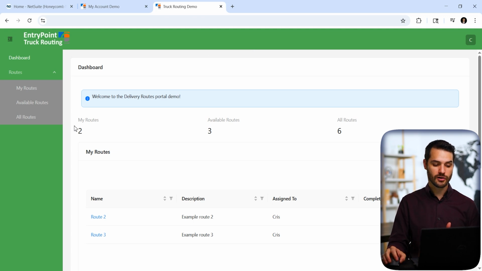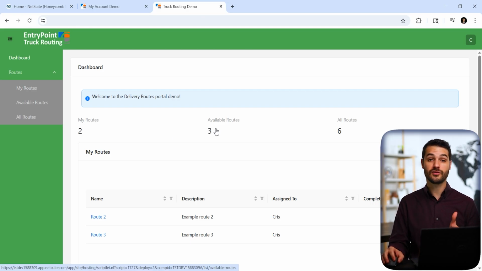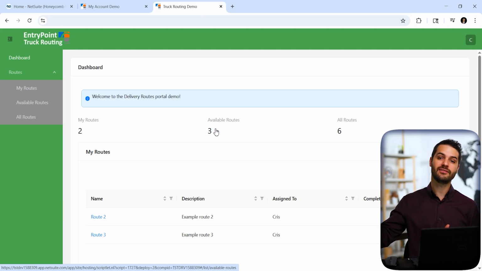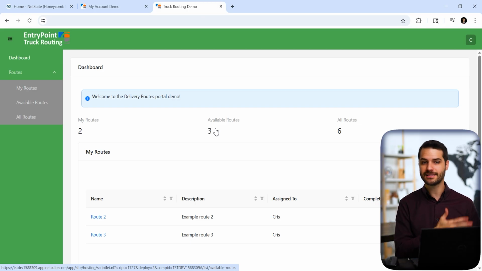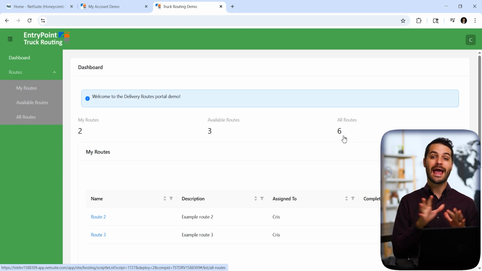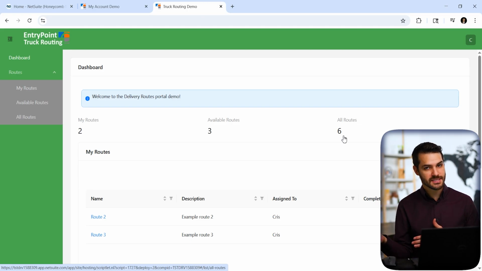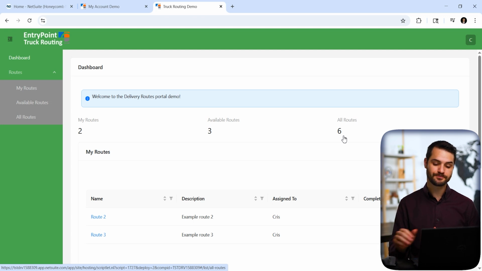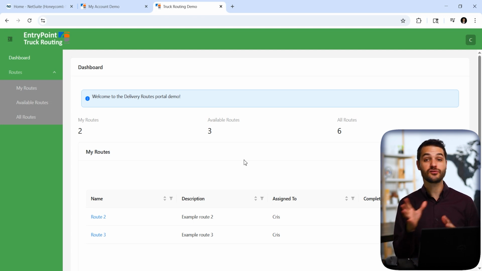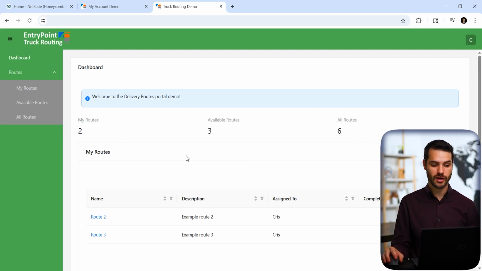So this trucker can come into this employee portal and they can see, all right, my routes, and what are the also available routes? So if they finish up their routes early, what are the additional routes that they can take? If they're now in Tennessee, are there any available routes that are near the Tennessee area? And they can simply pick those up and move on with that. And then of course, all the available routes. So those are everything, including routes that are already taken by other employees. If you wanted them to not be able to see other people's routes, you could of course limit that depending on the situation, because these are all fields and information that exist in the NetSuite system. You can filter all that moving over into Entry Point.